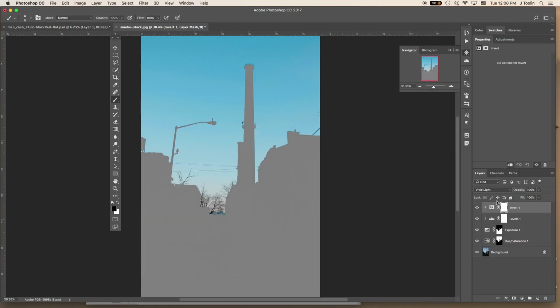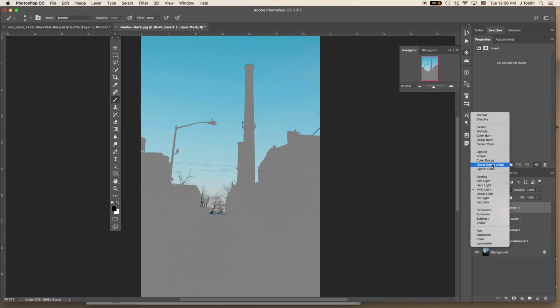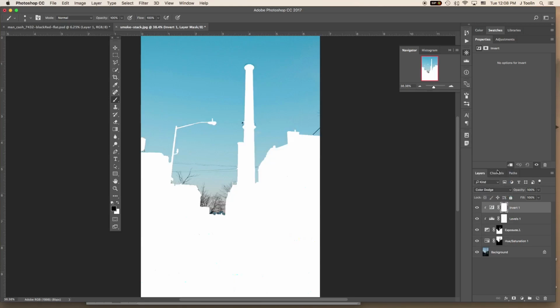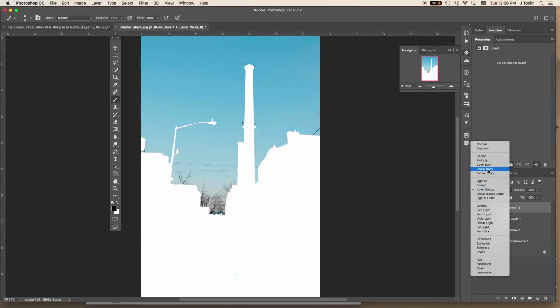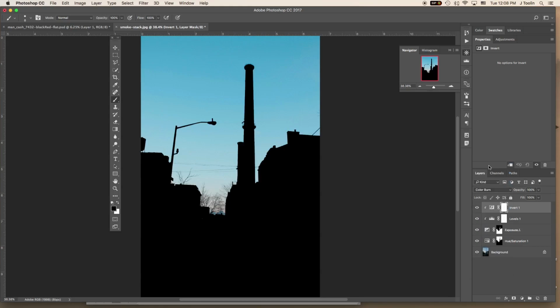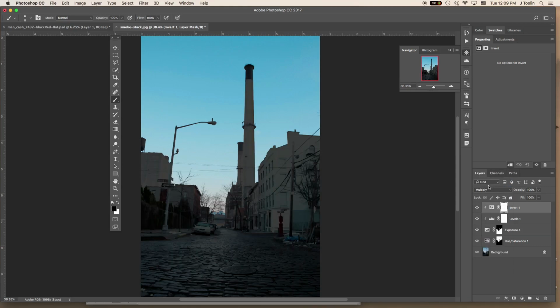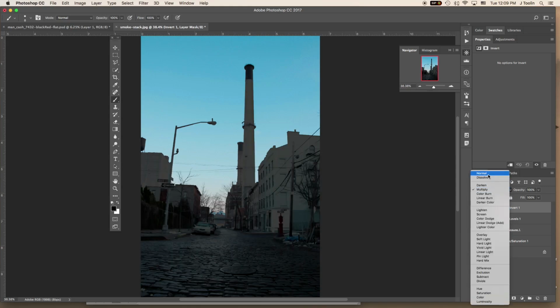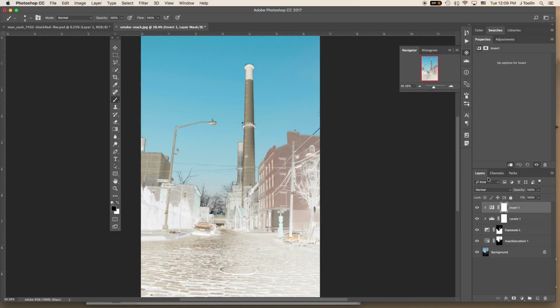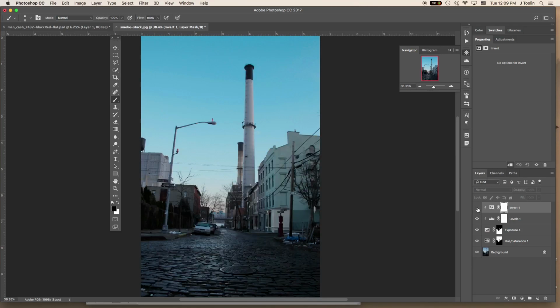The effect that you'll have with these blend modes really depends on the pictures, the layers that you're asking Photoshop to blend. So you kind of have to go through them to see what the effect will ultimately be. I'm going to turn off that inversion with the eyeball right there in the layer palette.